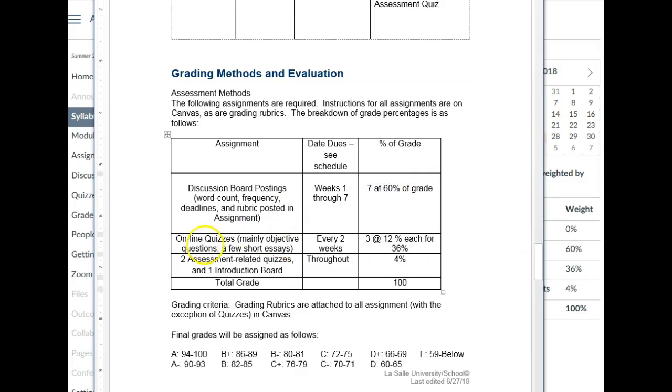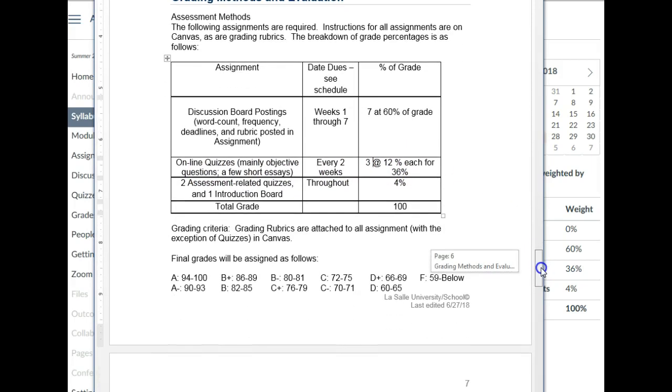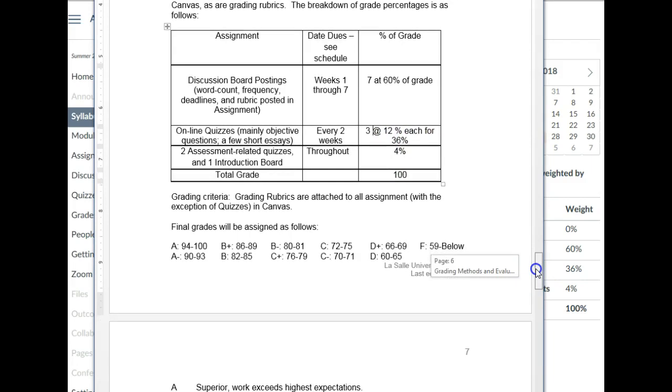Online quizzes, every 2 weeks, 36% of your grade. And then again, these smaller things like the introduction board and the pre and post quizzes, please do them. It'll bolster your grade a bit. Again, not graded, but you'll get credit for them.